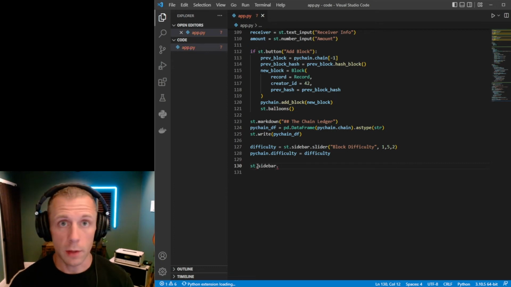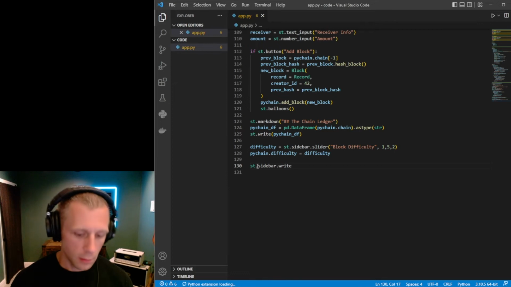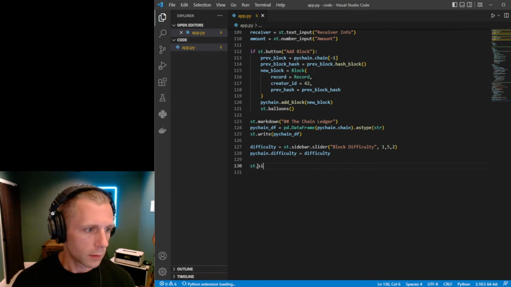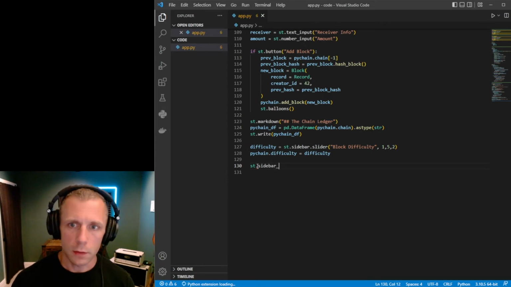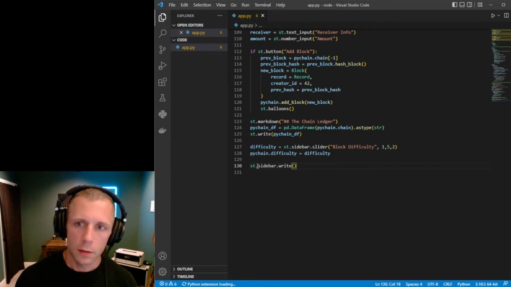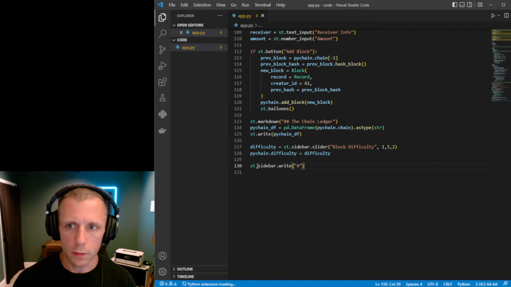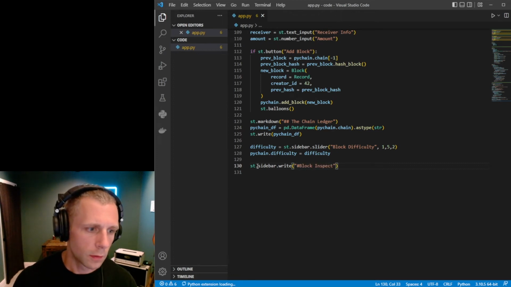This will be another sidebar application, and then write, Streamlit sidebar.write, and we're going to give it a header of block inspector using markdown format.